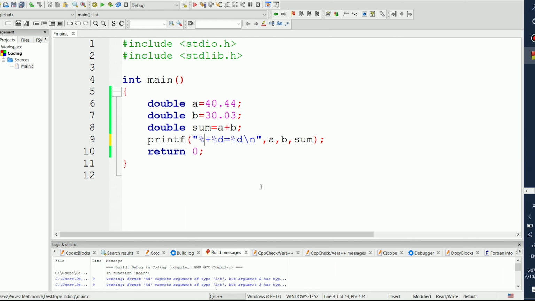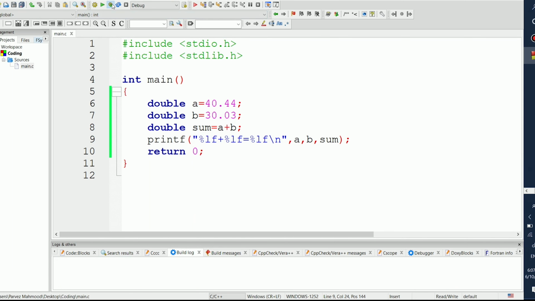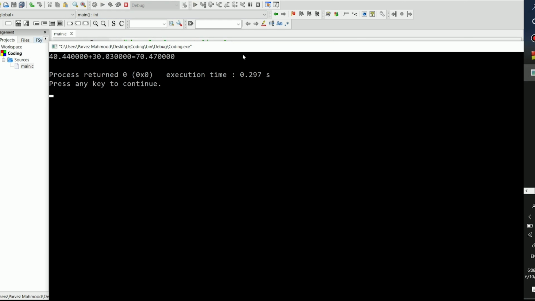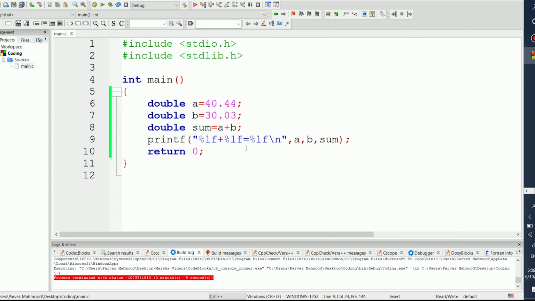So let's use %lf. Now let's run the results. See, we have our expected result here. So the double data type enables you to use numbers with decimals that you cannot use with the int data type.